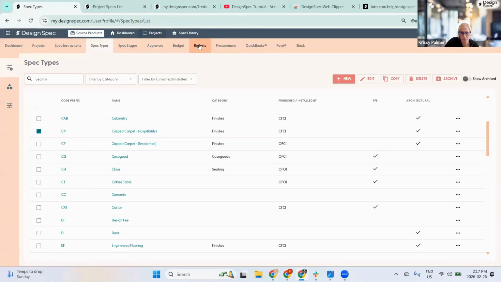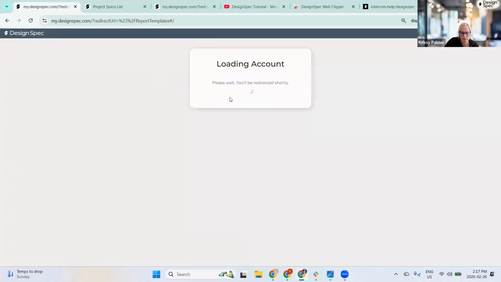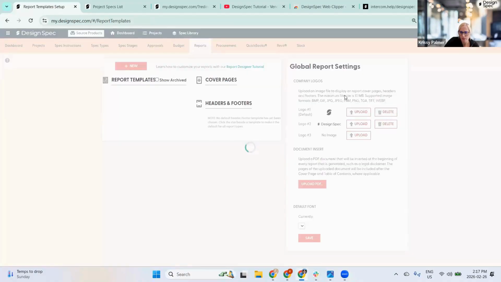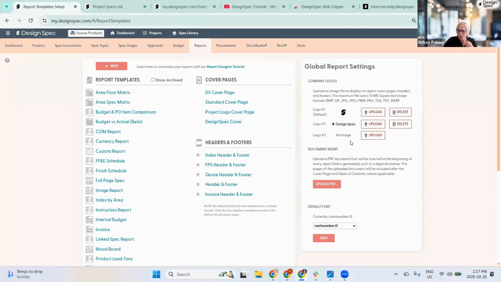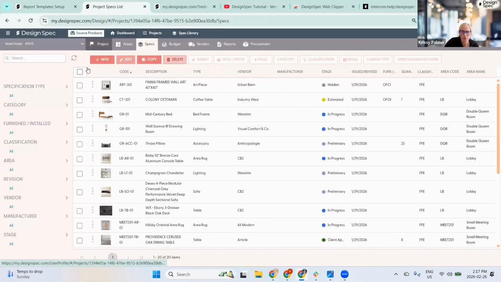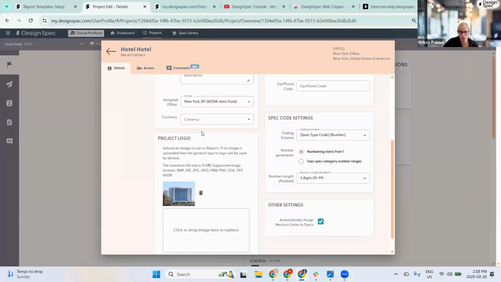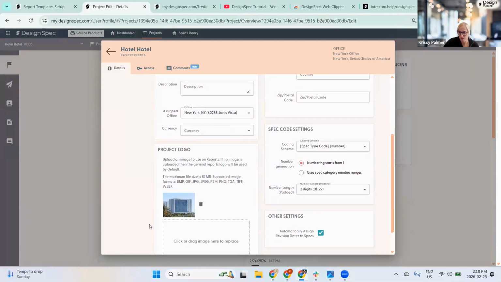If we go over to our reports, you'll see that you have those 3 options, and those are set up to represent your company logos, maybe a short form or a long form. But also within the project, you can upload a logo. Maybe that's something client specific or an opportunity for you to upload a concept image for your project. This is definitely an opportunity for you to upload any sort of logo outside of your company that you want to capture on your report pages.